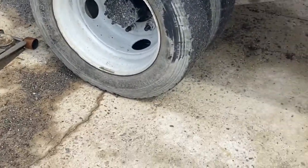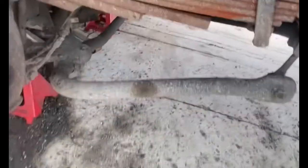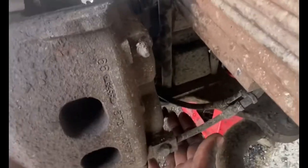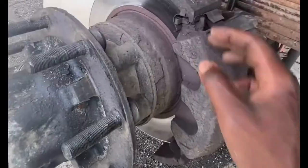Today in this video I will be changing the back brake on the GMC 5500. Loosen up the brake caliper top and bottom, about to take that off. Once I get this off, then I'll be able to take this whole thing off and take the rotor off.